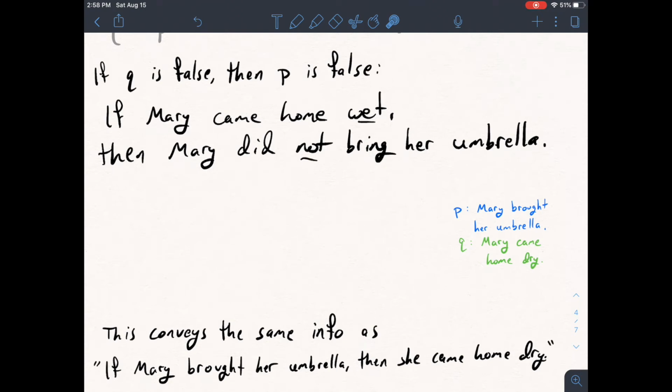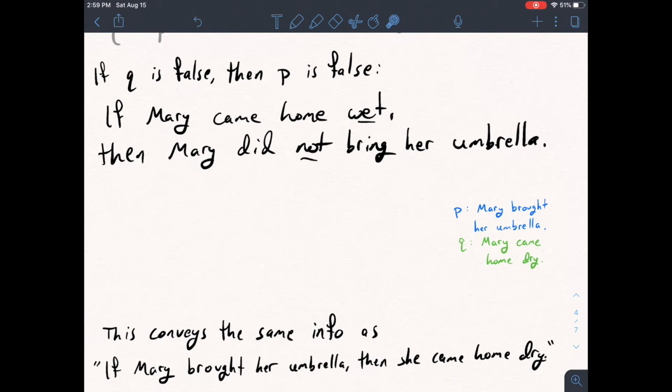Whereas if it were not raining out, then Mary would never have come home wet. So the statement is true to begin with, right? So that's kind of a weird thing, which I won't talk too much about. If P then Q, this is like a weird logical thing. I don't want to get too deep into the weeds here, but if a statement P is already false, then the statement if P then Q is automatically true. I don't think that it's worth spending too much time on this, so I'm just going to avoid that.